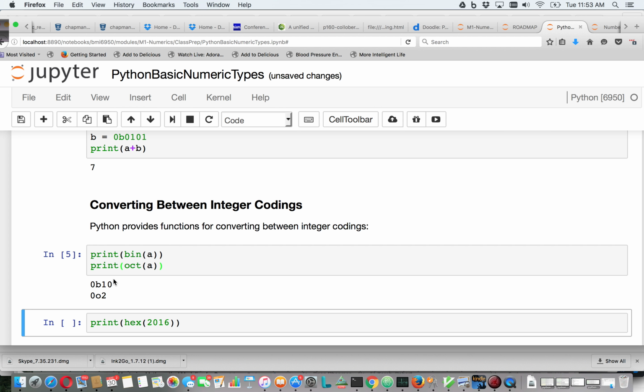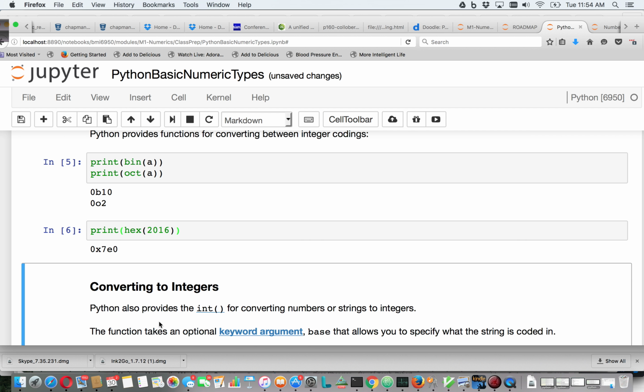So it's taking the number 2 in binary and the number 2 in octal. Here I'm taking the number 2016 and representing it in hexadecimal. So that's the hexadecimal representation of 2016.